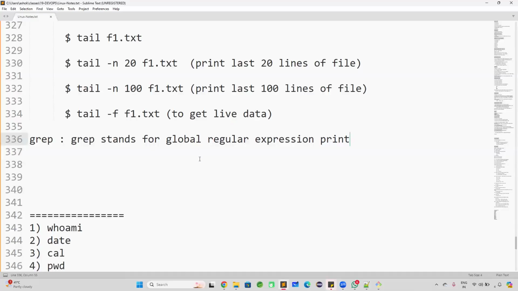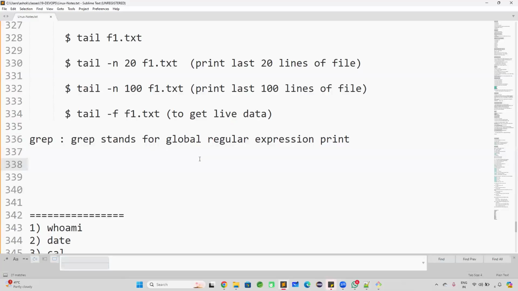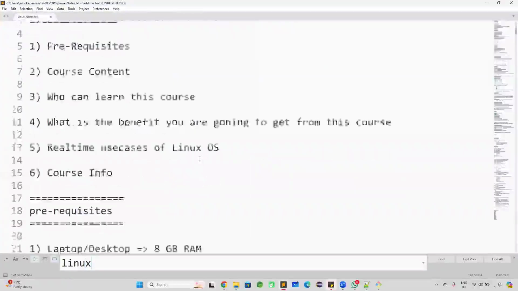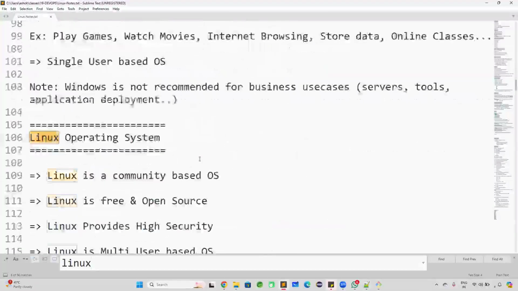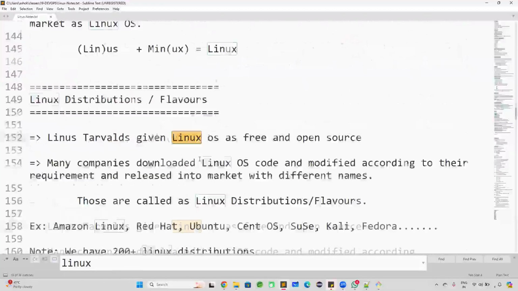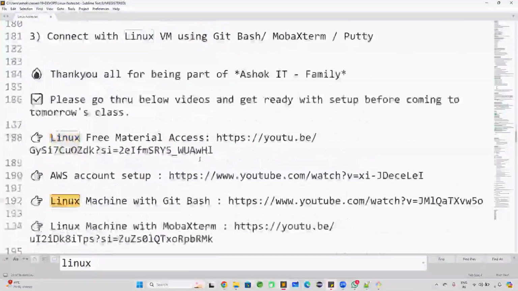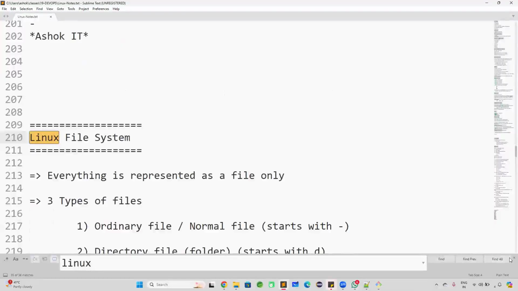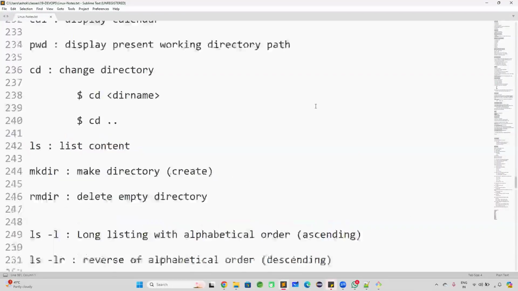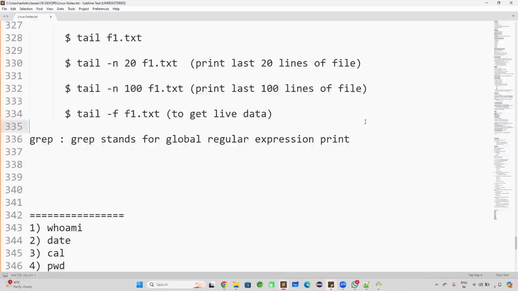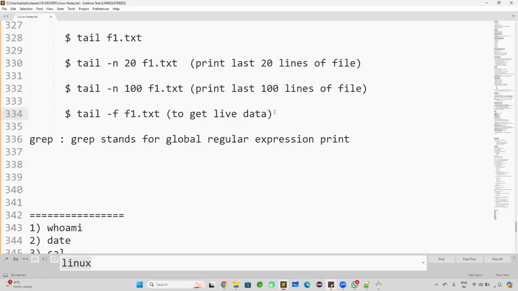So in Windows, how do we do the file search? You will press Control F. In Control F, if you type Linux, wherever the Linux keyword is available, it gets highlighted. This is called file content search in a Windows machine. Windows is a GUI machine, so that's why we use the Control F option. I have a file, I press Control F, and it asks what you want to search. I search for grep, and wherever grep is available, it highlights that line.